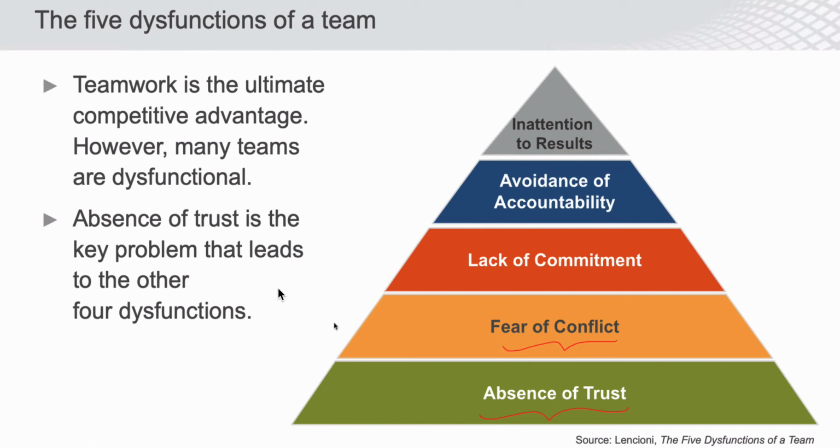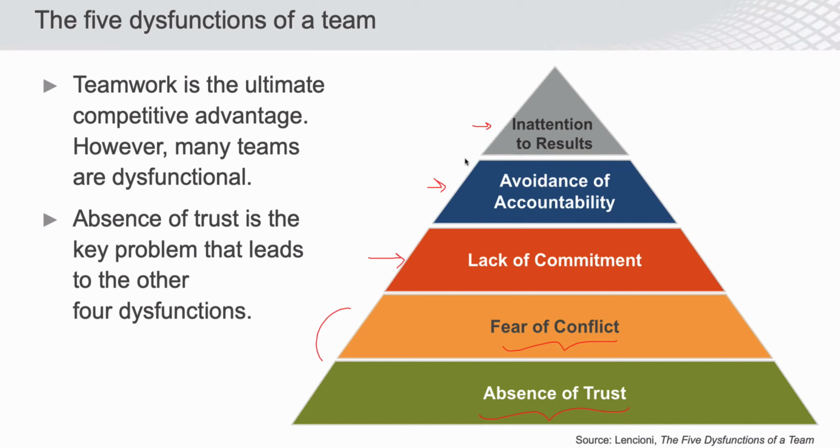Right? Now, if there's no trust, if you're not able to get into a healthy discussion, healthy conflict, it will eventually lead to lack of commitment. Nobody would be able to commit to those goals and stick to those goals. If you don't commit, it'll lead to avoidance of accountability. It's not my responsibility. Somebody else is responsible. Somebody else will fix it. They will take it. And ultimately, your results are going to suffer.